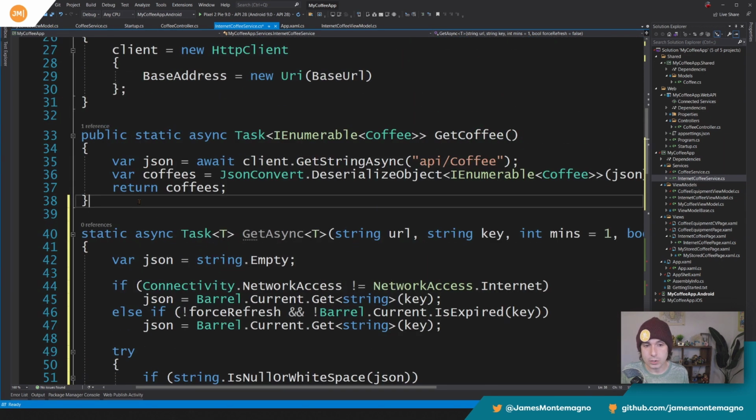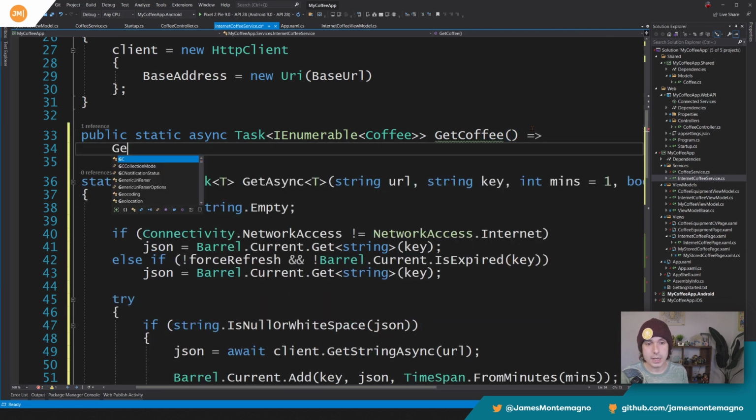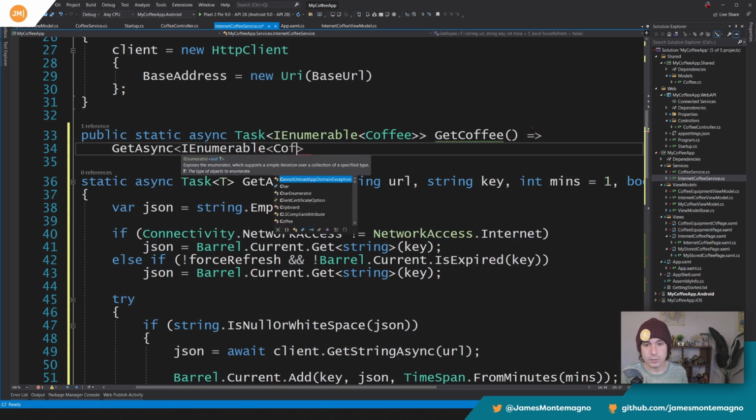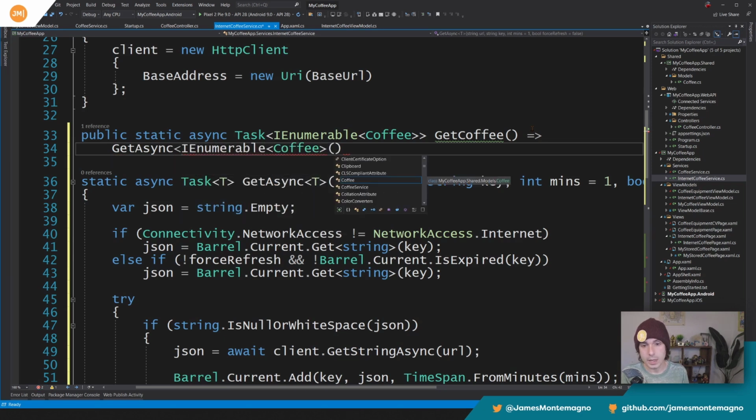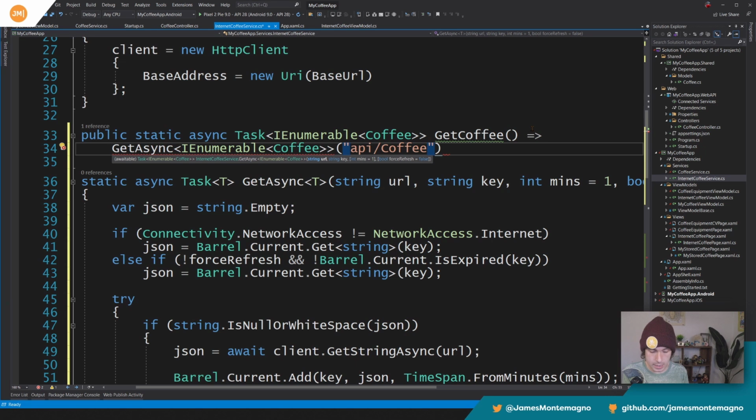So now what we can do is come into this GetCoffee, and now we can say GetAsync. I'm going to say IEnumerable of Coffee. What this is going to do is give me a URL, so api/coffee. Key, I'm going to say GetCoffee.